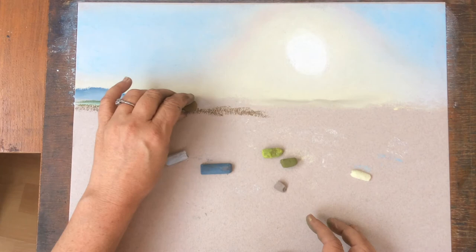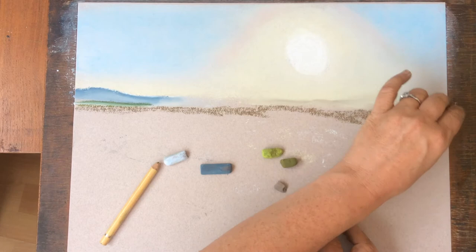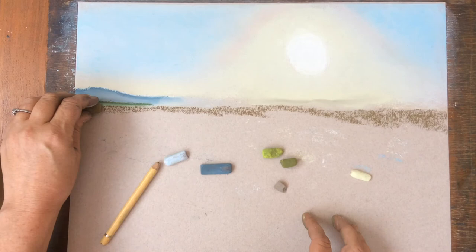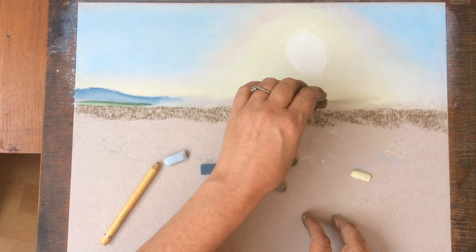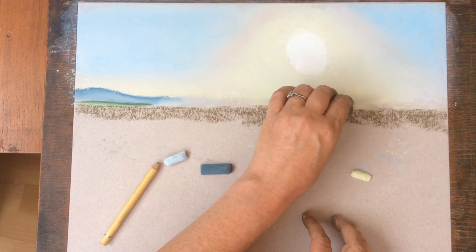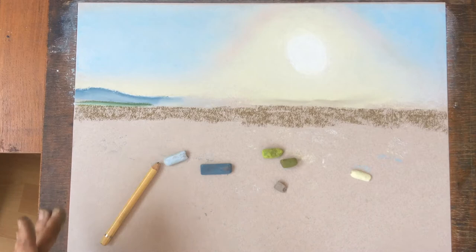So just give a wiggle to your pastel, just a wiggle, and just bring it across. Over here we have more grasses. This line is definitely bigger than I started off drawing, because that's more correct. So I'm just going to come back here and do a little up and down scooch. Just like so. Doesn't have to be exact, because nature's not exacting. And we'll just come up a little higher here, I think, with our lowlands. And then we're going to put some trees in just underneath there. There we go. So we'll get this done, and then we're going to put a whole load of colour down here. And you'll be wondering where them poppies are ever going to appear, but they will.